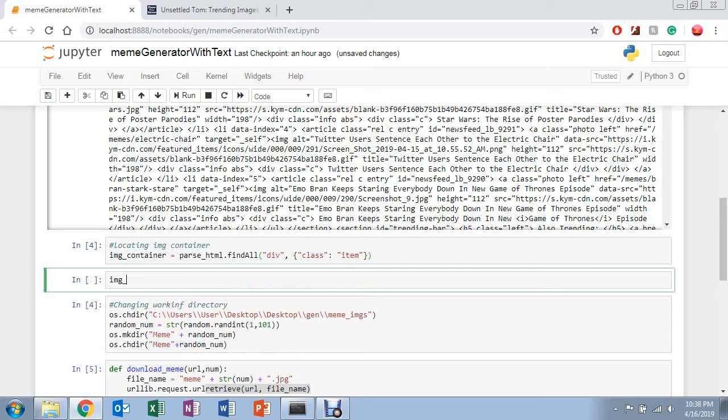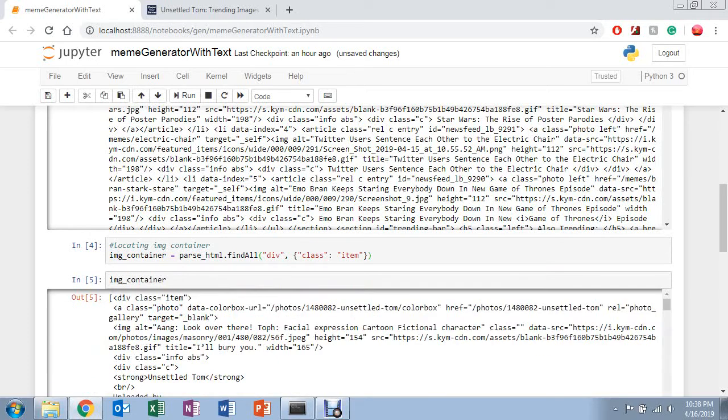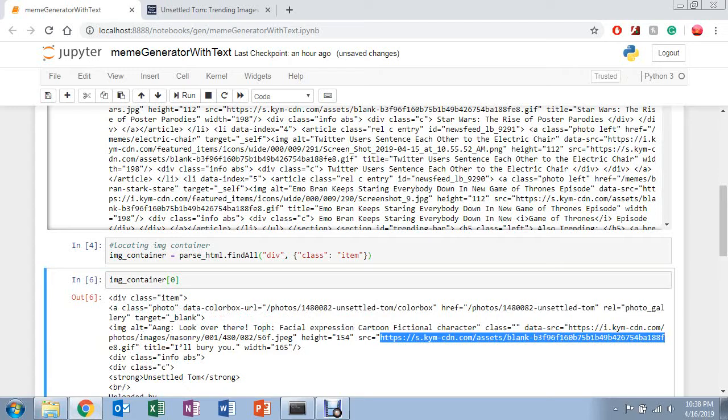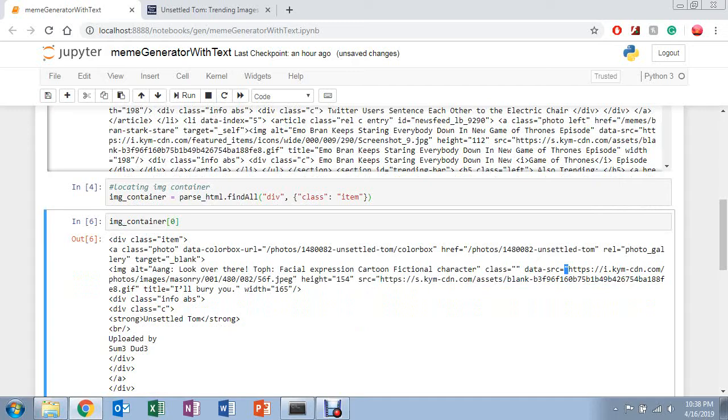Image container, and let's just look at the first one. Here you go, and look over here, this is our text that we need, and here's our URL, data-src.